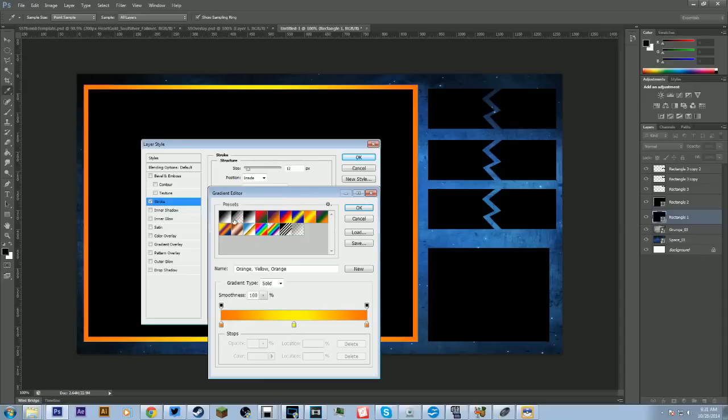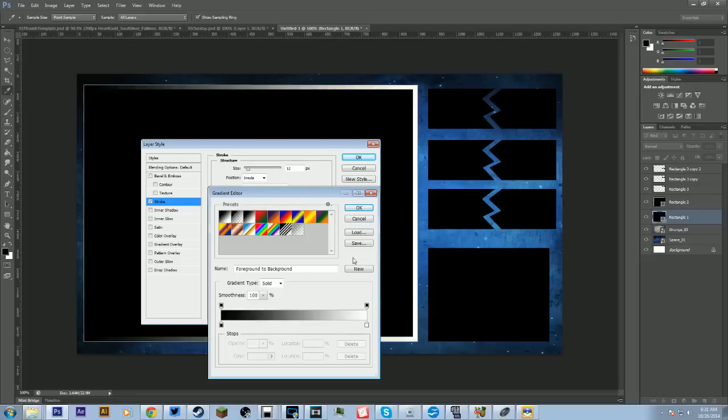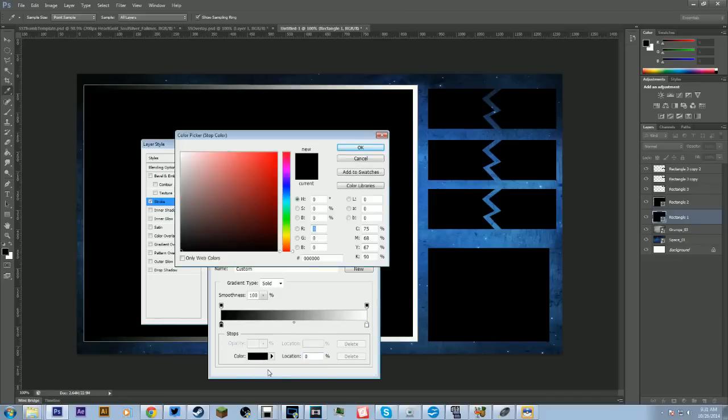Let's switch this back up to the solid silver colors. Right down here, we'll click this little box, and for the color, let's take a color from the background. What's the opposite of blue?